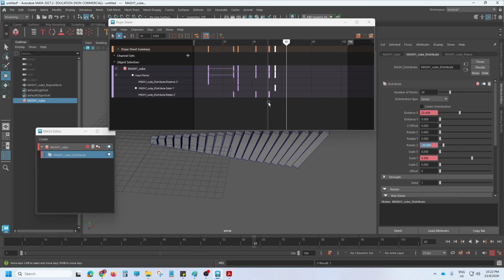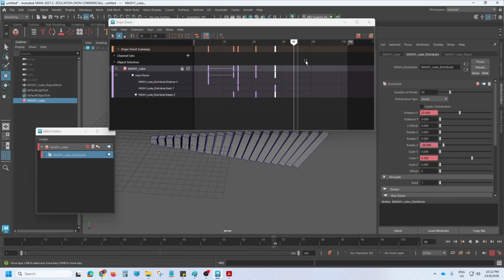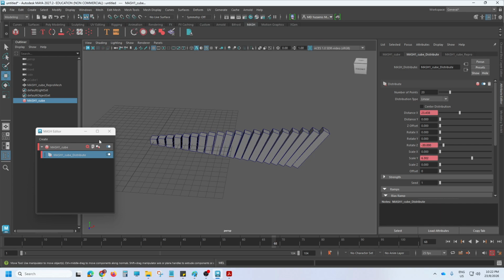Okay, can adjust the keyframes. All right, so you get the idea. That's how you basically animate the mesh properties here, using the Dope Sheet editor.